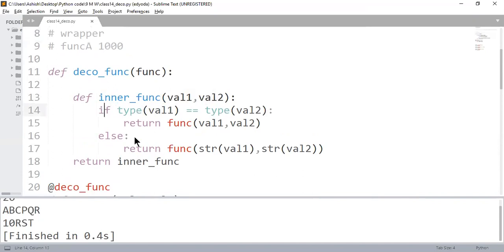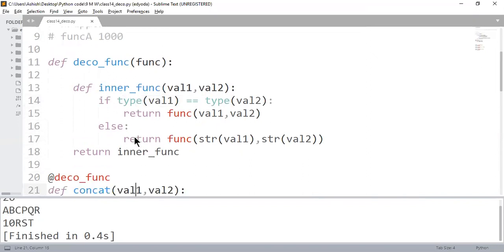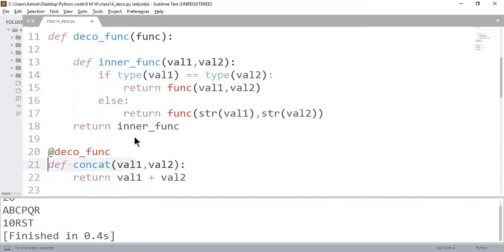So in this example, I'm just checking type. If the type is the same for both arguments, I want to give a call to this concat function normally. I don't want to change anything. This concat function is actually passed as func, right? So I'm saying, give a call to this and return me the answer.